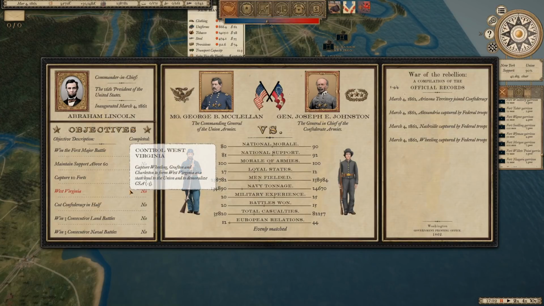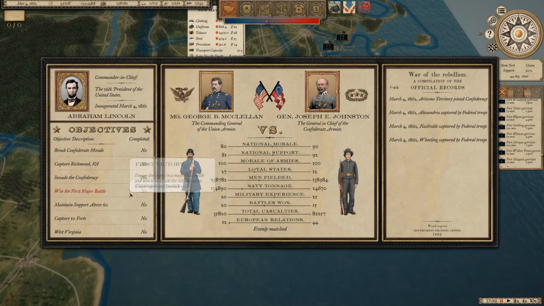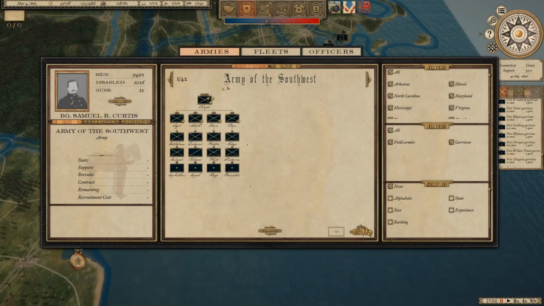to join the Union, cut the Confederacy in half, which would be the Mississippi, win 3 consecutive land battles, win 3 consecutive naval battles, and win a major land battle. I thought we already had win a major land battle. Oh, win first major battle. Okay, so it could be naval too. So those are our objectives. If we take a look at the military page here, here's the Army of the Southwest under Samuel B. Curtis. Where is that located anyway? Is there a way to go there?